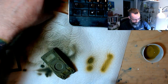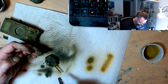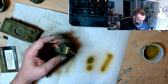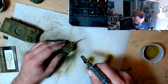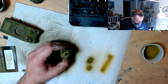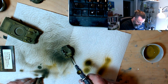But first, it's turret time. So you can see I've got the very bright color there on the turret. I'm going to weather that down, so I want that to be nice and bright. Same thing, I'm coming in through here. I'll make this the one for the up armor, so more emphasis again on the front. Set this down. I'm going to curve off to one side, curve off to the other.